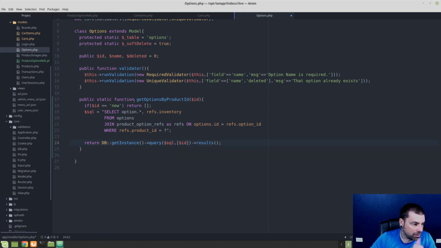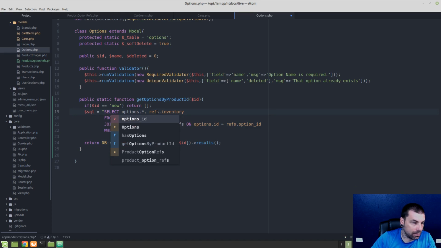So let me just double check my syntax here. If ID is equal to new, return an empty array. Else we're going to do this select options.* and refs.inventory from options.